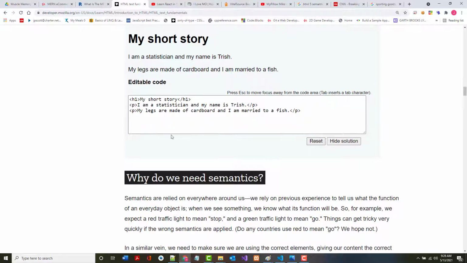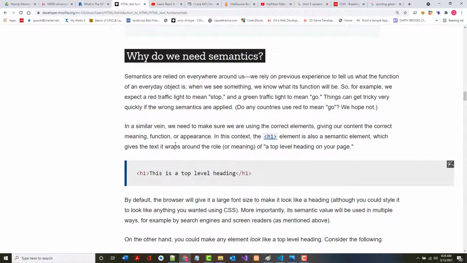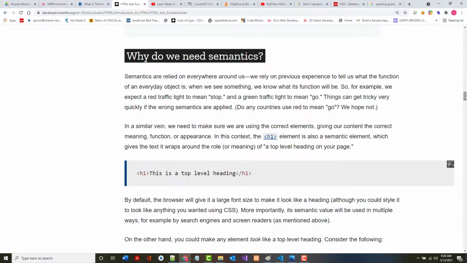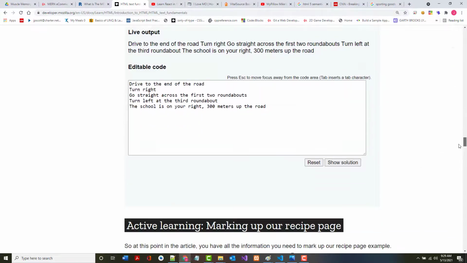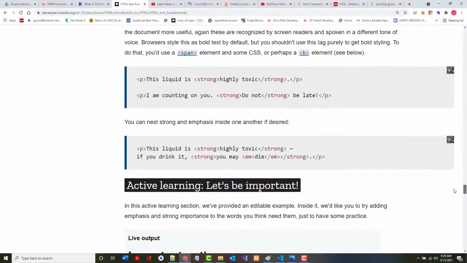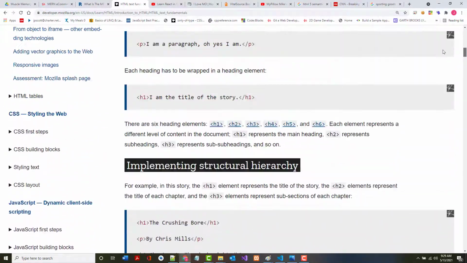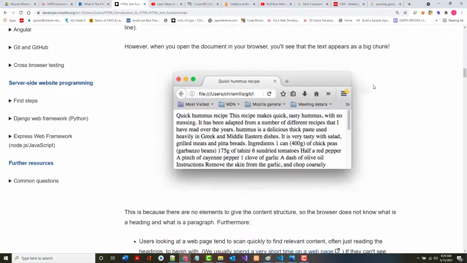So let's show the solution. And indeed, that's what they show. So it should come up and look then like this. All right. So why do we need semantics? Again, why is this stuff really that important? So we'll go through this. So much of the material that's in the rest of this is going to be semantic, but it's going to get us used to looking at the kind of tags, etc., that we want to use.